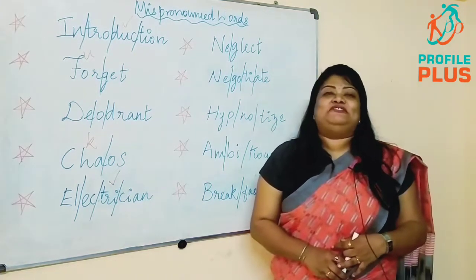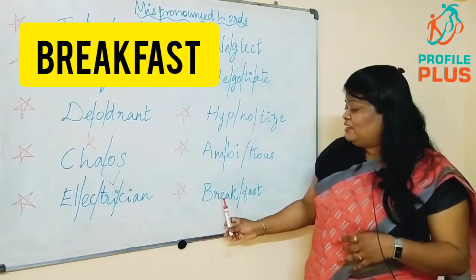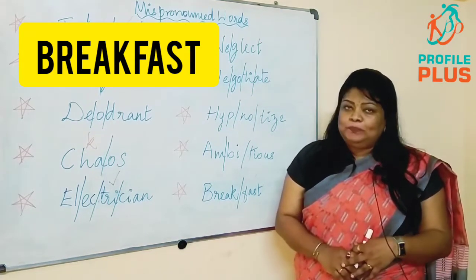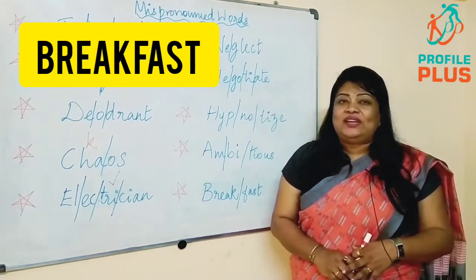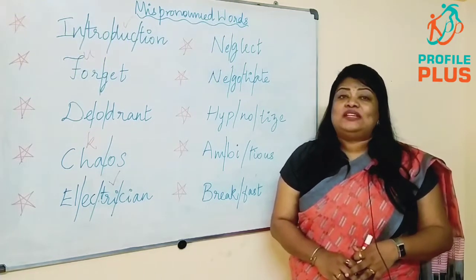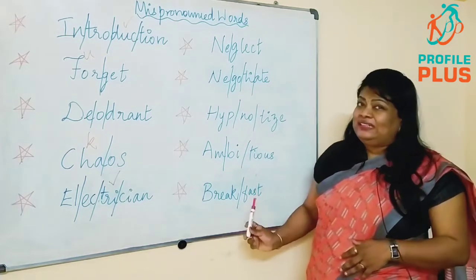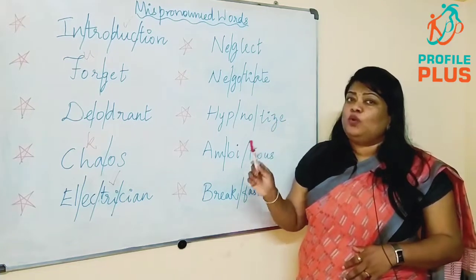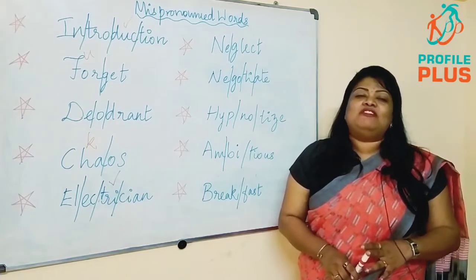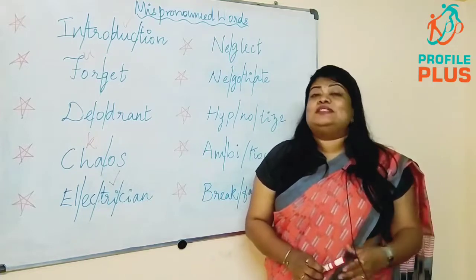Now the next word, last but not the least, is also a very big problem these days. It's called breakfast. Remember, if it is not EA but only E, how do you say the word? Break. It's not break, right? Never say it's a "breakfast". It's very wrong, friends. It's brick. And remember, if you put UR instead, how do you say that word? First, right? The same way, it's brick first. You should not skip your breakfast.